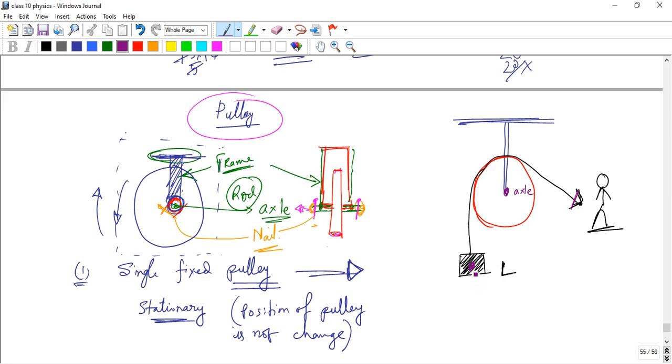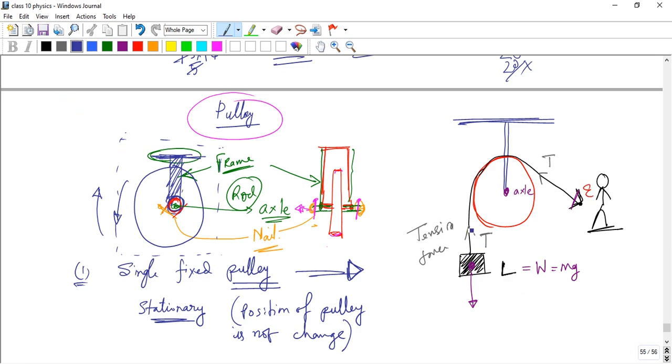We know that the load is also a force, a type of force. The load equals W, also equal to mg, in the downward direction. Here is a rope, so there is a tension force. Tension is one type of force acting on a rope. So if the load goes downward, tension goes upward. A single rope means a tension in that direction, and here is an effort, so some person applies effort in that direction.